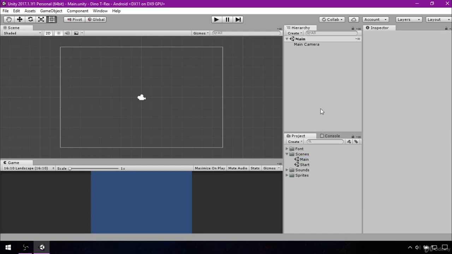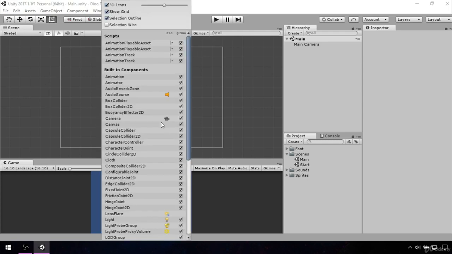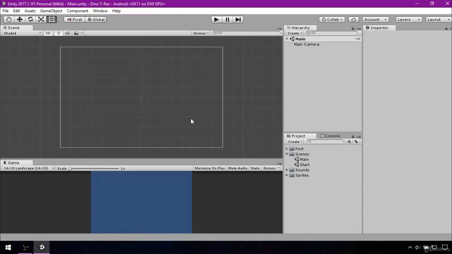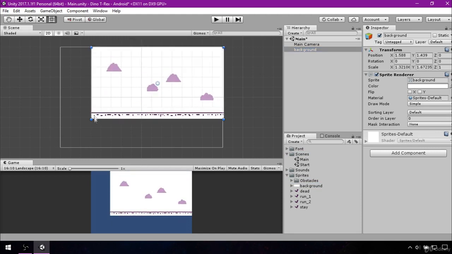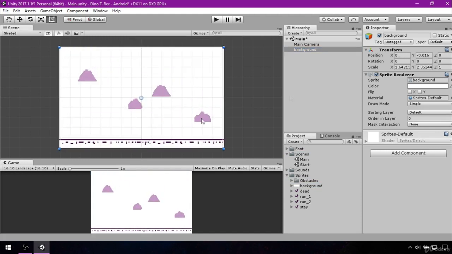So first thing I will do is remove this little icon that we have here, so go to Gizmos and find this camera icon, click on it to hide it. Okay, great. Now let's find our sprites folder, open it. As you can see, we have our obstacles folder underneath. We will use that later. Right now we need our background, so drag and drop it to our scene. Let's resize it, and make sure that its position is x0, y0, and of course z is 0.